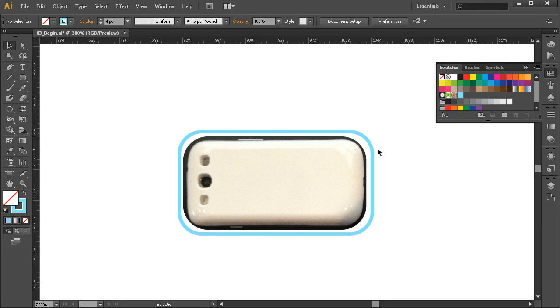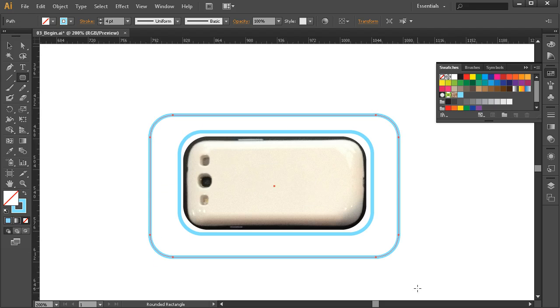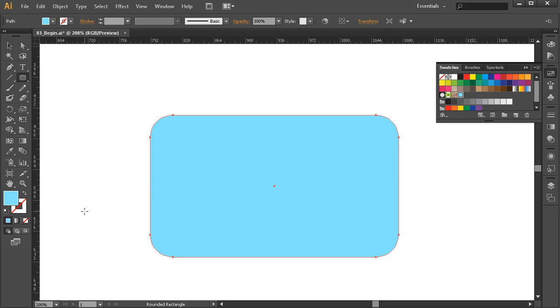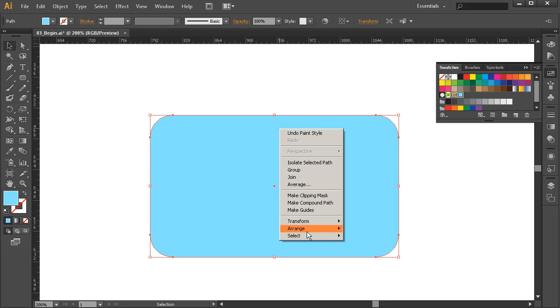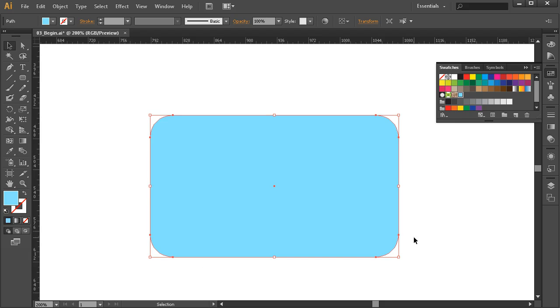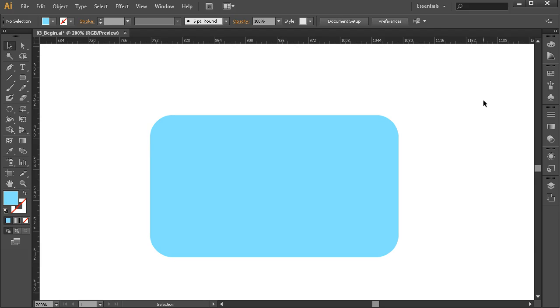And now, just to make sure that I am happy with the way this is centered, it's a little bit hard to tell just because of the way that this photo has been cropped. So a quick and easy way for us to change this is simply to draw another shape, swap that to the fill, and then I'm going to go ahead and right click the shape and go to Arrange, Send to Back. And now that has been put behind the stroke that we created, but I want this to be behind everything.